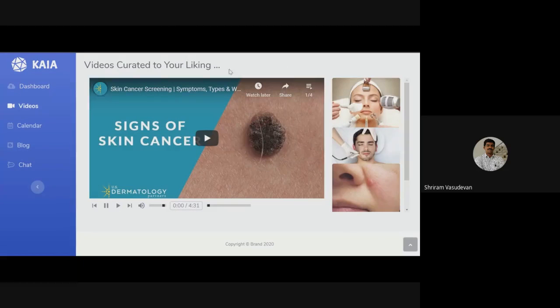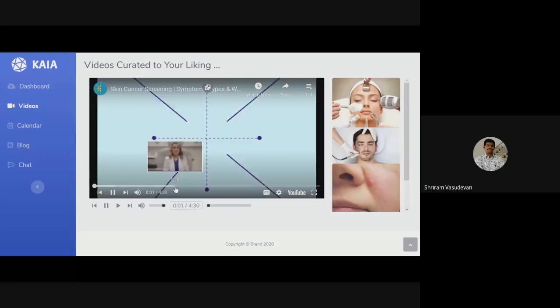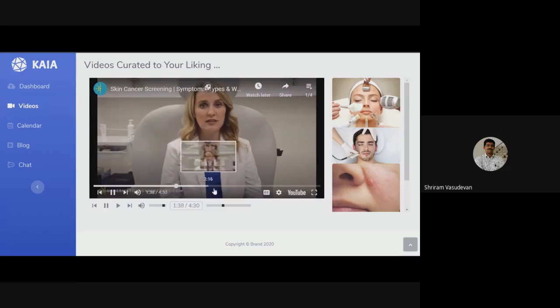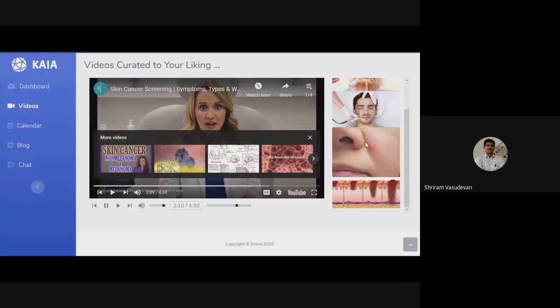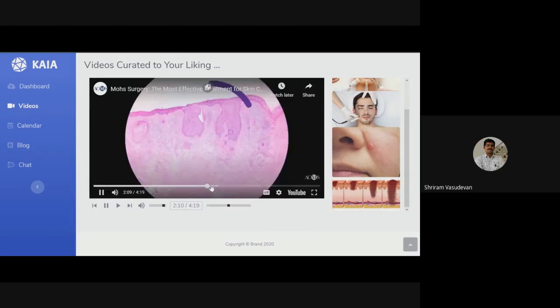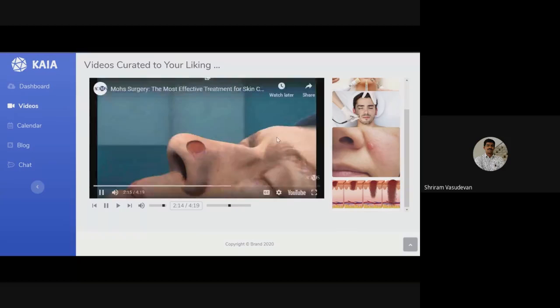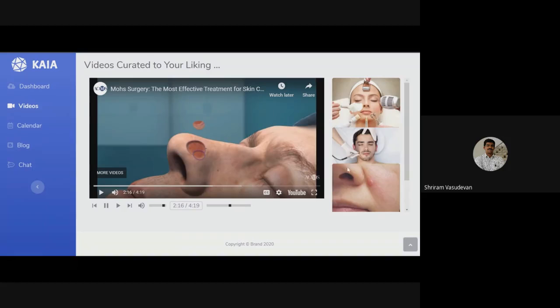The next one is videos, where we have identified some very good videos about skin cancer: expert talks, and the way people have fought and recovered from skin cancer. That kind of motivational talk can also be included here, and this will serve as a repository of very good information in this tool. These are the most relevant videos to understand skin cancer related information. This can be further curated and updated with the inputs of doctors and experts.